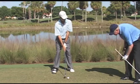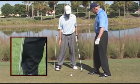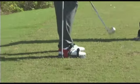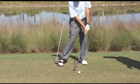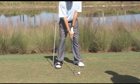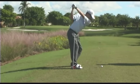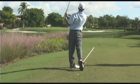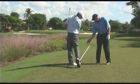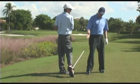Now, if we put this guy back in, very easy to put into this little socket right there. Now let's do it the right way, and we'll see that it's really not in the way. No problem. So let's hit a golf shot here. If you're swinging correctly, the rod is not going to be in your way. Terrific. Now, a couple things happen. You got the tee out of the ground, and this rod is now pointing just a little bit to the right of your target, which I like. Meaning you haven't gone around on it.